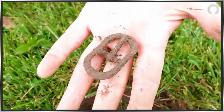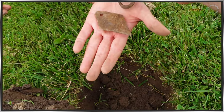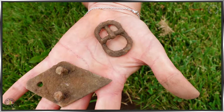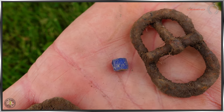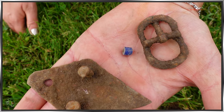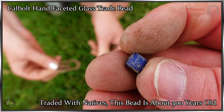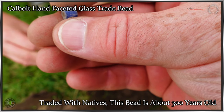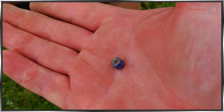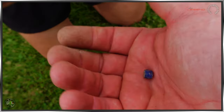Next signal, next hole — she got herself a buckle. Look at this. But the funny thing is, the buckle wasn't the initial target she was looking at. While she was looking for that, I was looking in the plug, and guess what I pulled out? We got a little tiny bead in the hole. So all three of those items came out of this one small little plug, about five inches across. Anything like this could be old — these little beads carry a lot of history. You can't find that with a metal detector. Just think about the size of this field. Finding a bead like that — it would literally be gone forever. But you just never know what's in the same hole as the targets you dig. Look around, you never know.